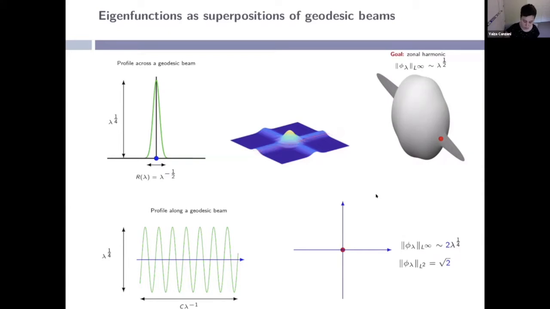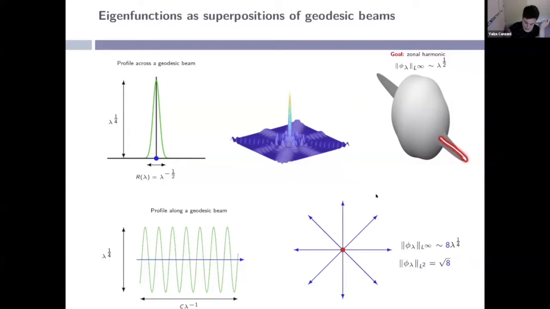And now what happens is that when you consider the superposition of the two beams, the height of the peak, of course, duplicates. And now the only thing that you have to keep in mind as you keep adding beams to this picture is that you have to keep track of the L2 norms, because this bound here that I'm writing works when the L2 norm is equal to 1. And if we add two beams together, they are orthogonal to each other. So the L2 norm now changes, and it's square root 2. And then what you do is you just keep adding beams through the point. And what you quickly realize is that what you have to do is to add as many beams as can possibly fit in order to recreate this peak at the South Pole.